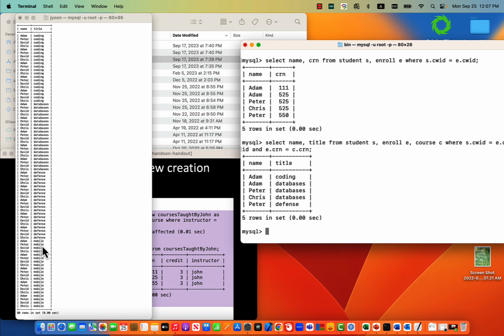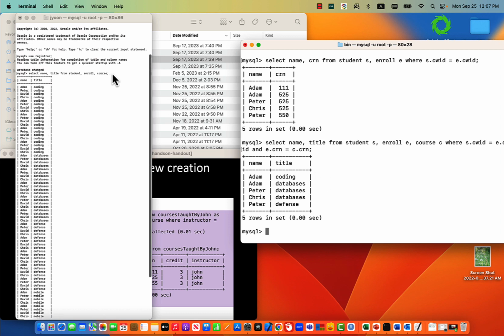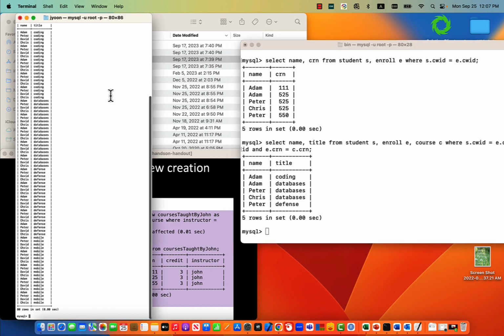without having this join condition, we will have these many things. So what could this join condition be, for example, s.cwid and e.cwid? Let's do star.